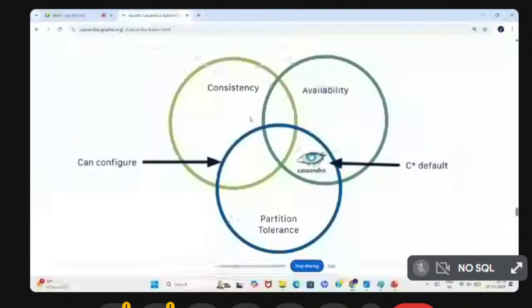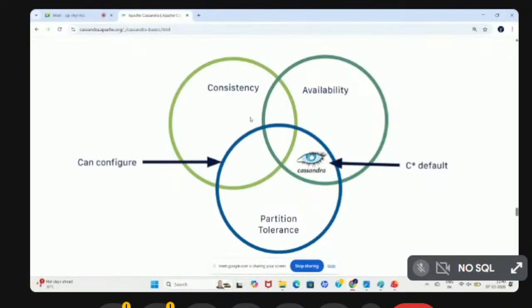Replica 3, replica 4, replica 5. According to your requirement, you have to use the replicas. And after that, all the data will be partitioned column-wise. Why? Because Cassandra is a column-based database. You have to follow the column-based format. For example, country and city population. So all the data is divided into multiple partitions with the partition key. The partition key is nothing but columns. Whatever columns are required to partition, those columns are taken.